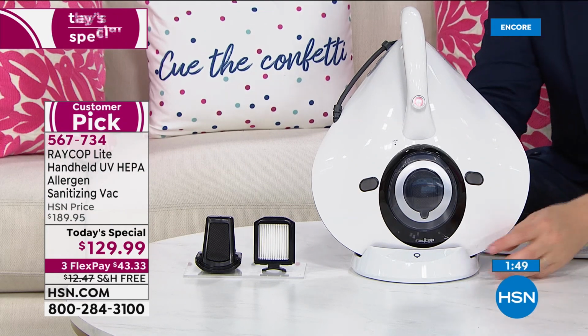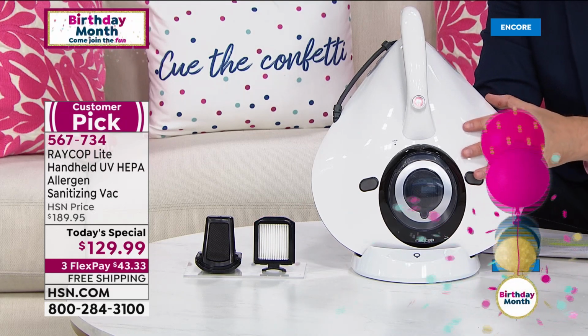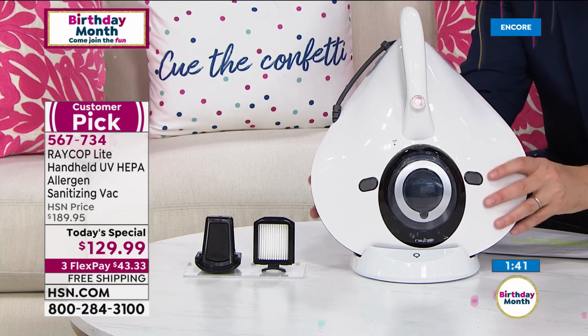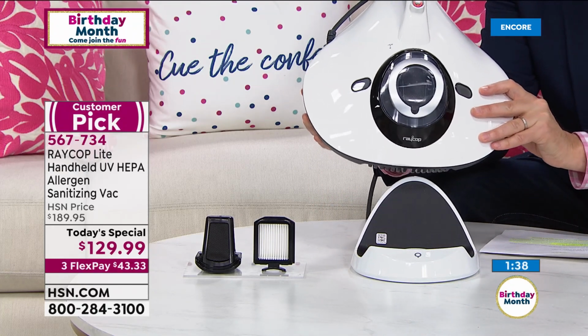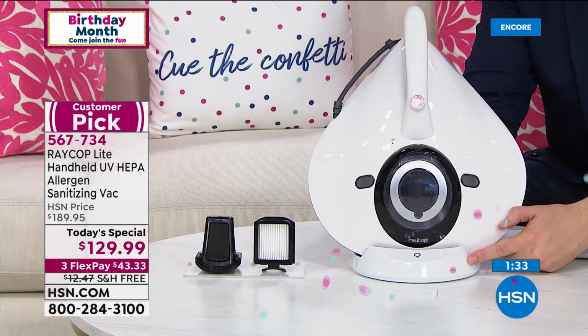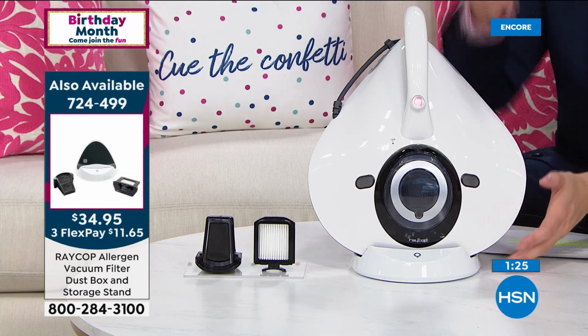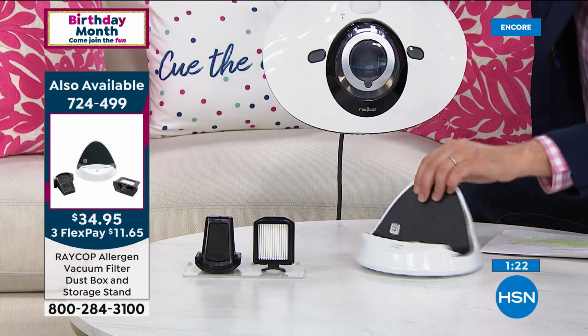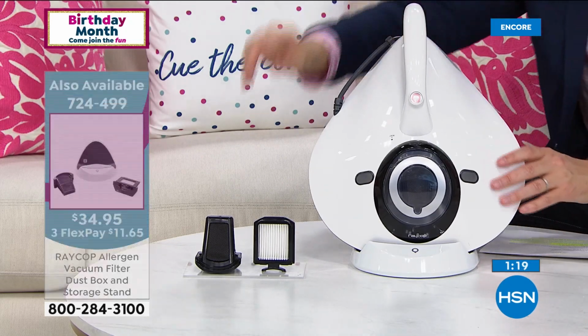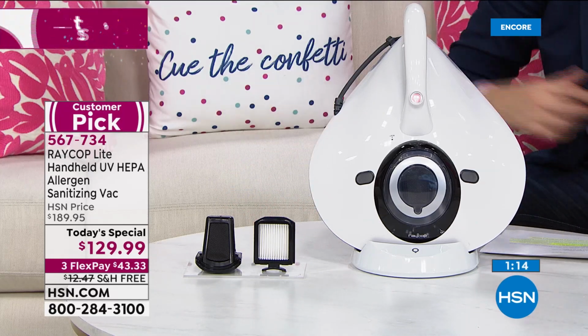Quick tidbit, you know I mentioned this stand. You get the extra filter in the dust box. Out of all the people that have bought the Today's Special, 95% of them have bought the stand. And I only say that to you because for us late night owls that are tuning in, the stand will be sold out in the early hours of the morning. You are the only one that will be able to get the stand. I like the stand because it's a convenient place to put it with easy access. I think it's well worth the $34 and change. And remember, you get the extra HEPA filter and dust cup. So that's gonna keep you going for the next couple of years. That's what's exciting. So that's $34.95 if you want the stand.